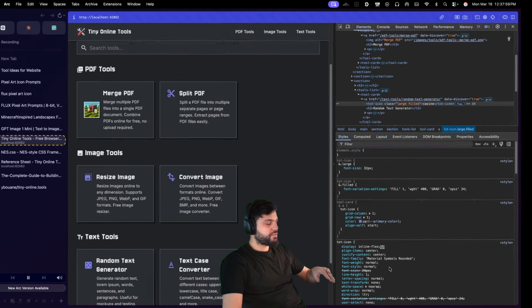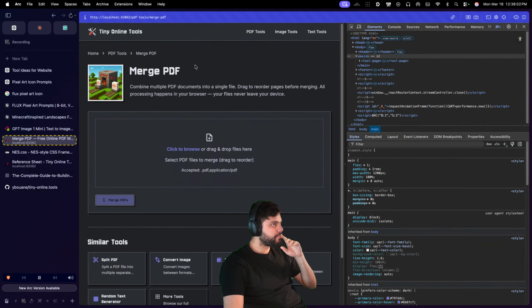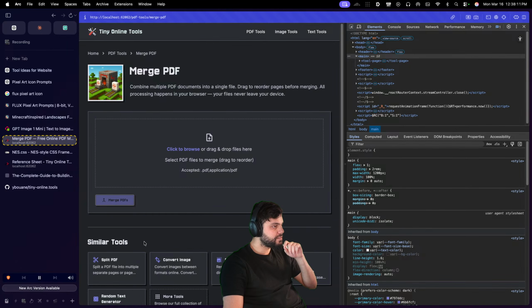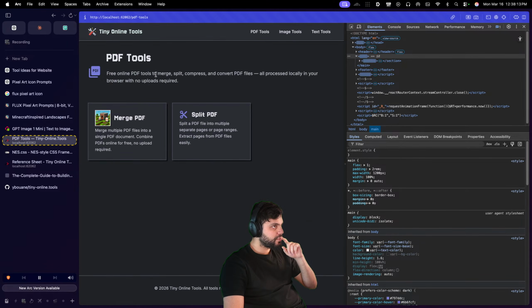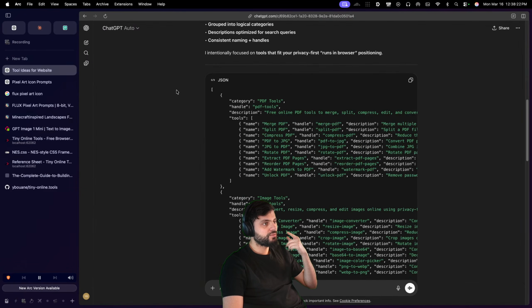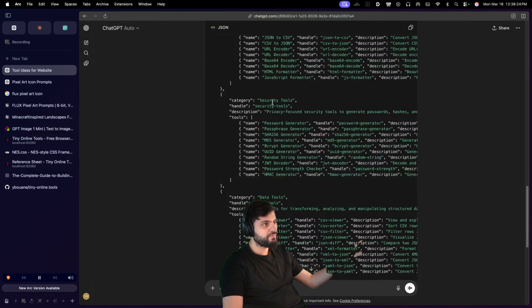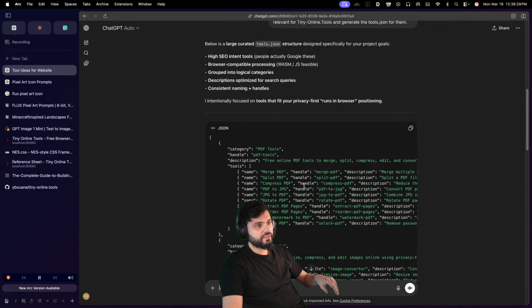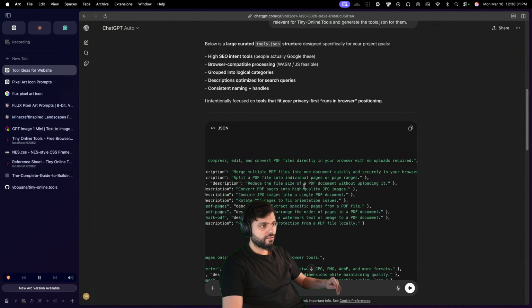So we've worked really well today. We've generated these images, added this similar tools section, and now we have a powerful generator for the tools. So here we have many ideas for tools that we can create.